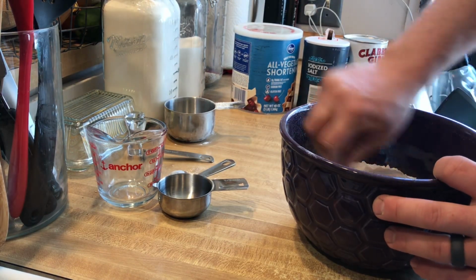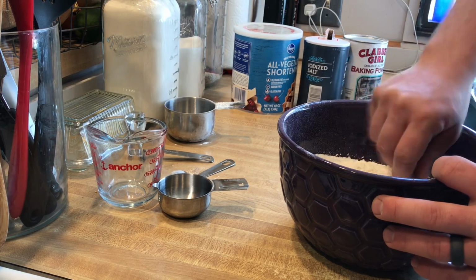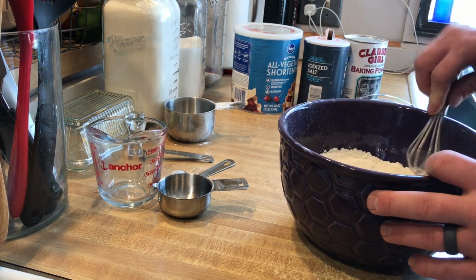So you might be wondering why I'm doing this, because friends keep asking for the biscuit recipe and I felt it necessary to share with the world.